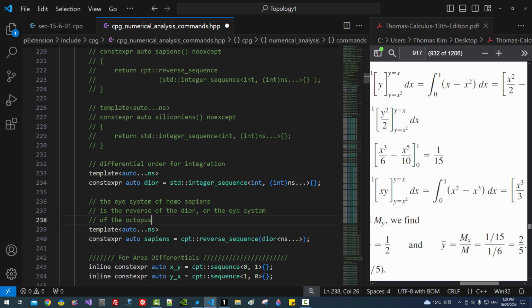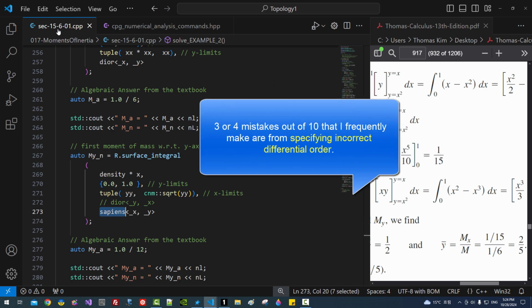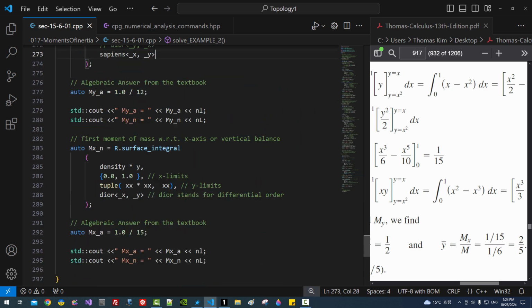So, sapiens is the reverse of dior. The 3 or 4 mistakes I frequently make arise from incorrectly specifying the integration order. Please don't forget this. Now scroll down.